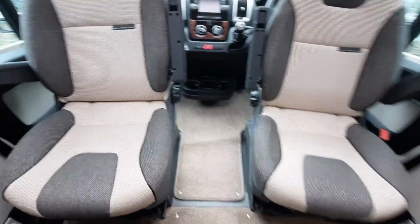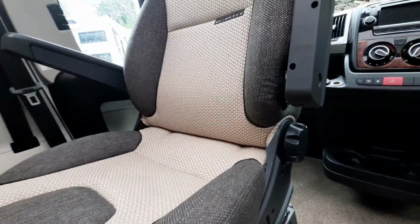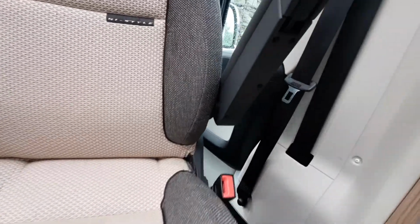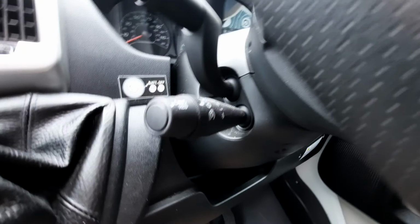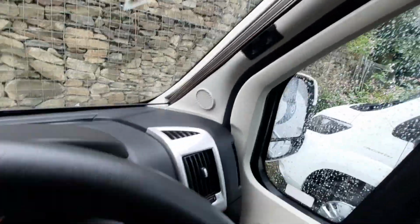Into the cab area, on the seats themselves, you've got adjusters to adjust the height of the seat, back adjusters. The bar underneath at the front here will lift up and allow you to slide your seat, and this bar, when it's in the forward facing position, will allow you to release it and turn it around as you see here. Same on the driver's side. Again, you've just got to make sure that you don't scratch the steering wheel. We have got steering wheel controls, cruise control and speed limiter at the bottom, lights and indicators at the top. On the opposite side, we've got your windscreen wipers.